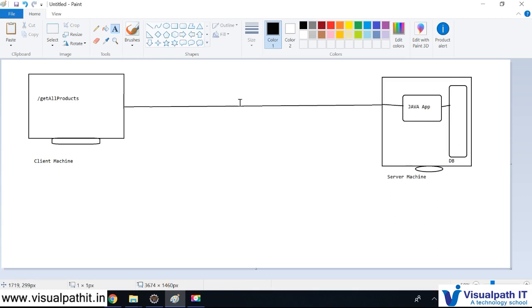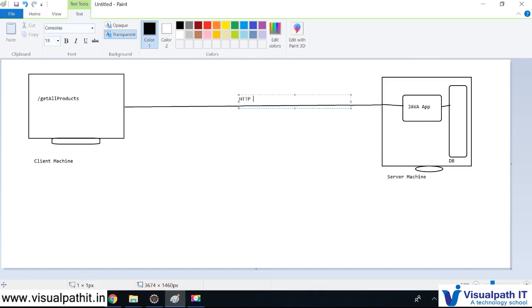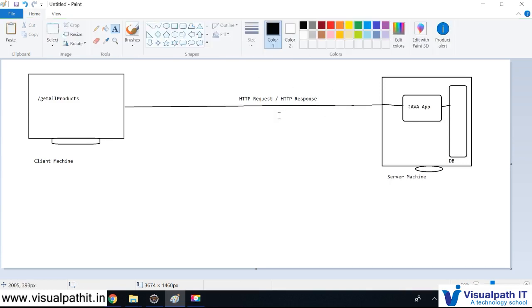It calls the particular Java application for getting all the products, fetches the data, and finally returns it in HTTP response format. These are the formats used for communicating requests and responses.